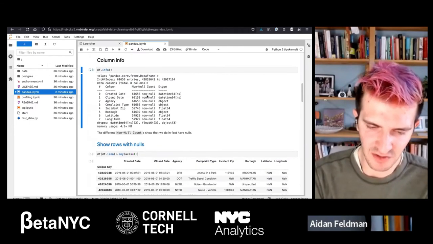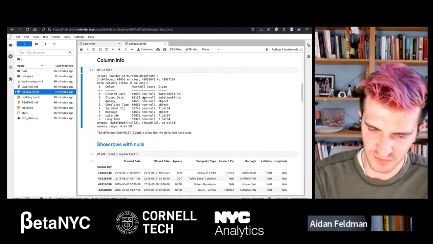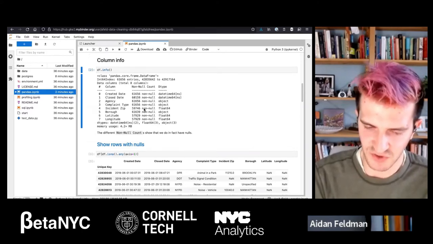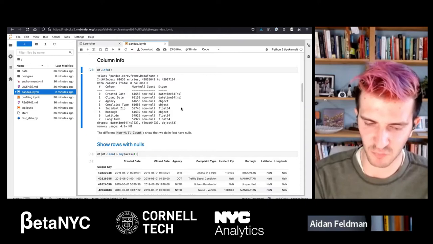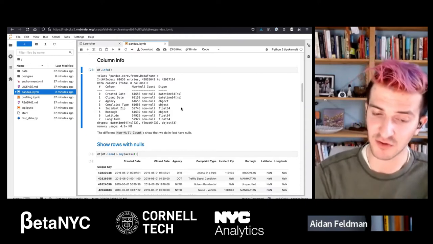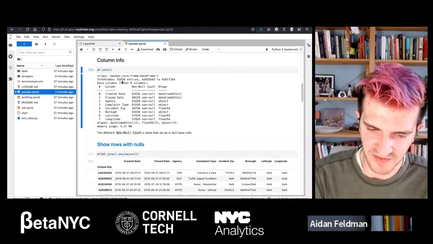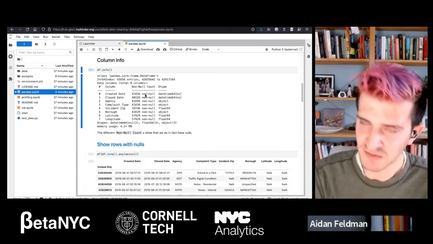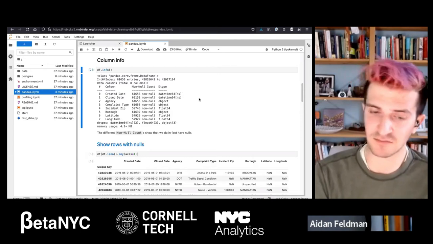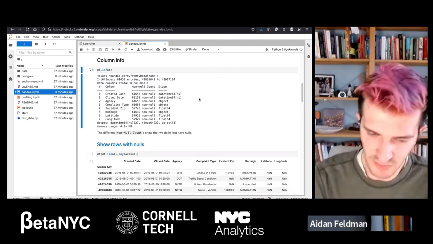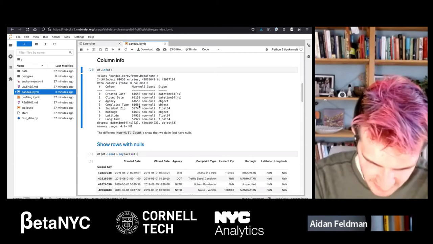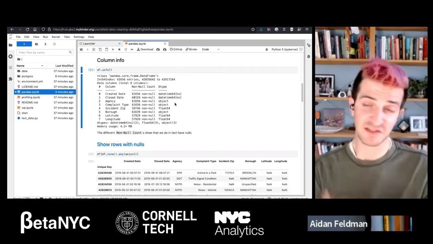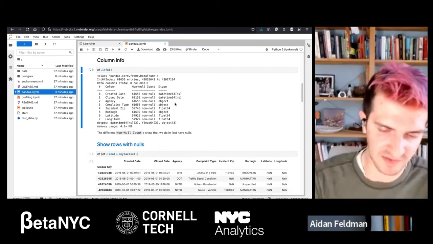This table also shows us something useful here, which is the non-null count. These numbers are all different, which means that the columns do have null values present, right? There are 61,656 entries in total. That is how many created dates there are. So that tells us that created date is present for every single row, but it looks like agency is also present for every row, as is complaint type. But the other ones fall short. That means we have to deal with nulls. Maybe we exclude them. That's up to us.